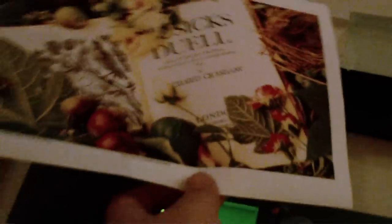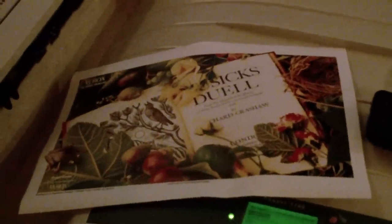Xerox. I don't know if these are the correct colors. I don't see any blue in it. But there obviously is green, and green is a mixture of yellow and cyan, so it should be able to make blue. So it looks nice. There's some grayscale on it, that looks good. Various colors of flowers, a bird's nest, also a nice page. I'm not displeased, Xerox. This could be nice.